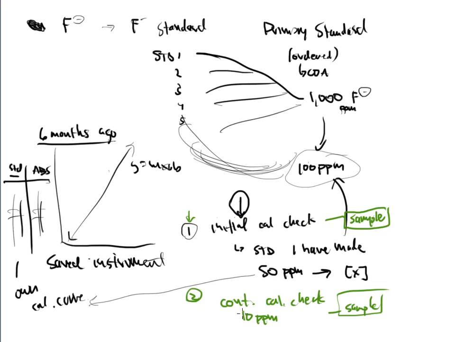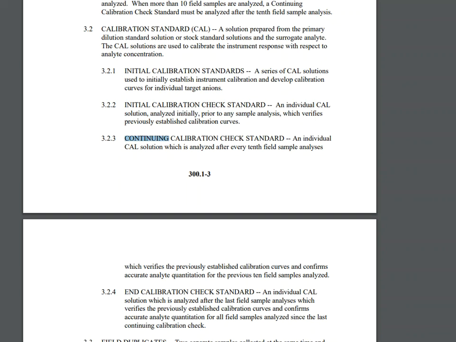All right, so that means that if this is a 10, it will process the signal, put it into the cal curve and solve, and then it will kick back, oh, you got 9.9. That's good. Maybe that passes. Every 10 samples is what this method says, but that has to be determined by the method that you adapt. It should specifically state how many samples you need to do it with.